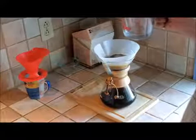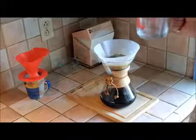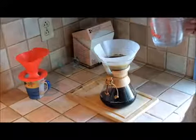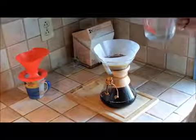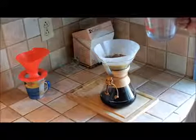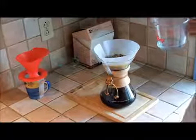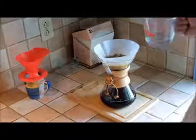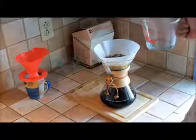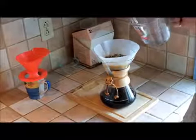Now we're getting close. One of the things I like about this — well, two things. One is the aesthetics of it. It's a beautiful, simple, elegant system. I'm not a big fan of buttons and microchips and things when it comes to making coffee. The other thing is that I actually just like being part of the process. It's not hidden behind some plastic wall and bundles of wires. You're actually part of this — you're watching it, it's down to you to do it right. There's nothing automatic about it, so you have to think about your coffee. When you have a really fine bean, a really good roast, it sounds kind of romantic, but I find it respectful to the coffee that you pay attention to how you make it and don't just throw it into some automatic coffee maker.